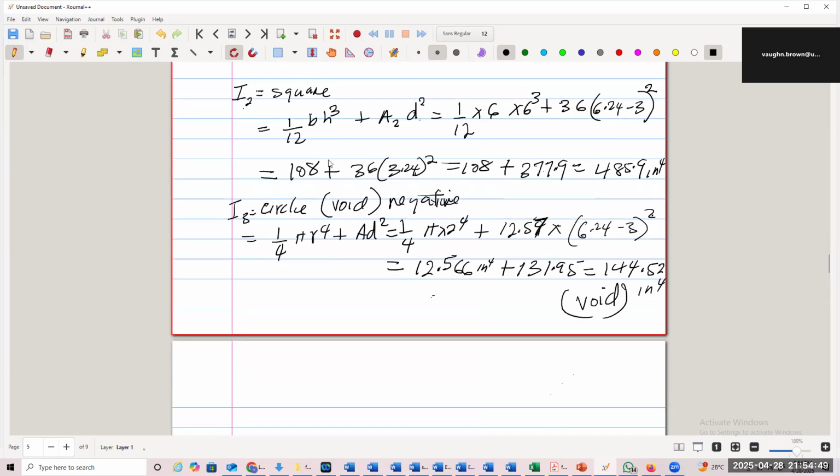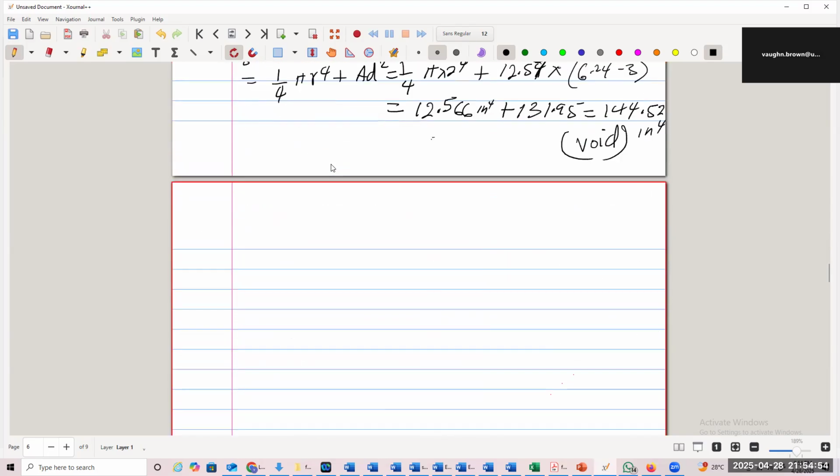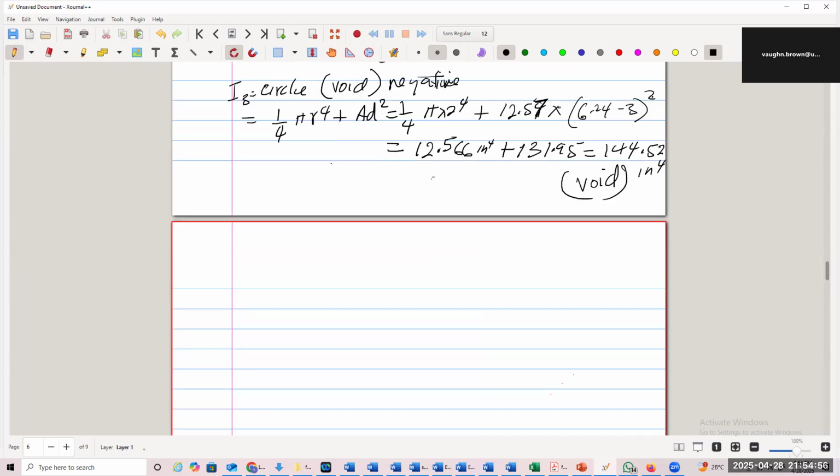All right. The last part here now. The last figure. What is the last figure? The big triangle. So the large triangle inertia, 4, large triangle. So it is going to be triangle again. What did we say was the formula for triangle? It is 1 upon 36 times BH cube plus the area times D square.